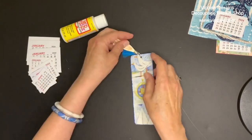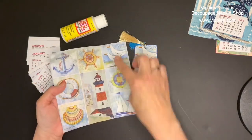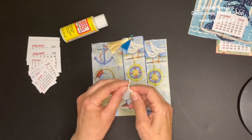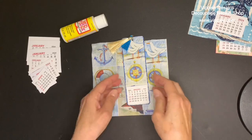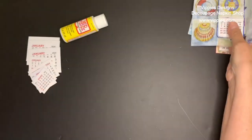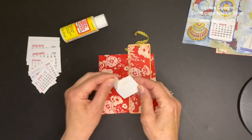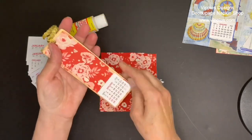Here's another one — these are done on bookmarks. Vippy's carries bookmarks as well. Here is the napkin I used — very cute nautical — and three little squares fit perfectly on the little bookmark. Now with this small size calendar pad, you just peel that little strip in the back, it's self-stick, you press it down, and now you have a little bookmark that also has a calendar on it. I love making bookmarks — I usually make a ton of them and give them out because it's so useful: it holds your page and it has a calendar on it. I did this one in a beautiful red and white napkin.